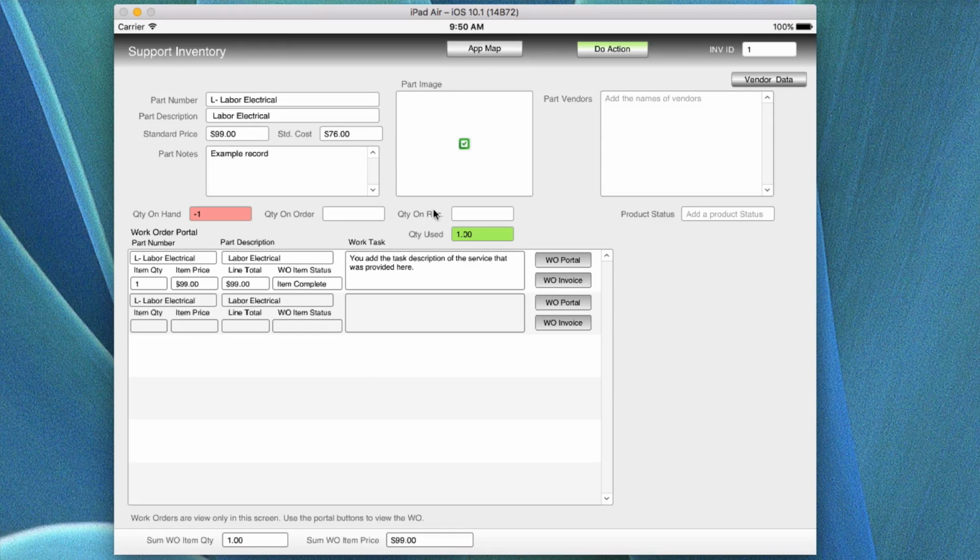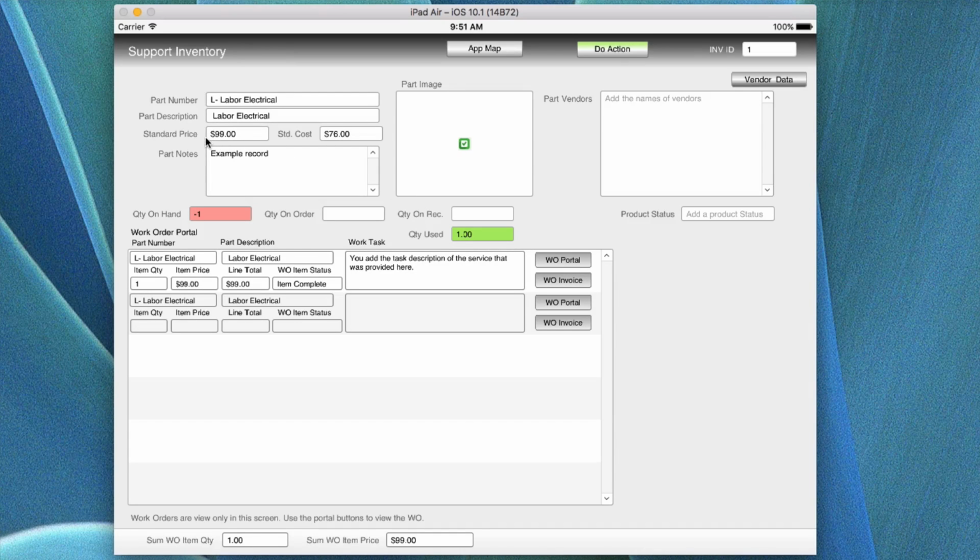Then you can go to the actual inventory thing using the portal ID, or from here, for example, if I wanted to go to this particular record, I could go in there and see all the past usage of labor, electrician, or electrical, and I'd be able to see where it was actually used. And if I wanted to, I can go to the particular work order where this line item is, because every time this is used, it's going to go to a different record. So if I went to this one or this one, it would take me to where that particular item is used in the work order.